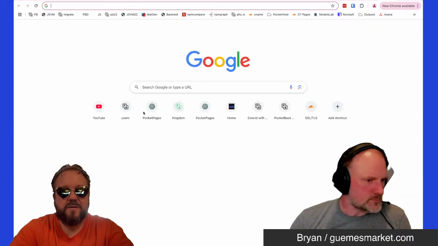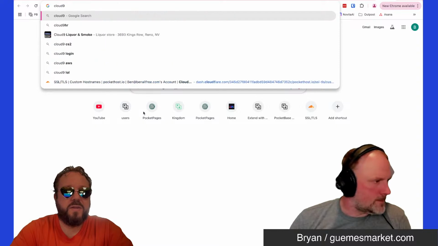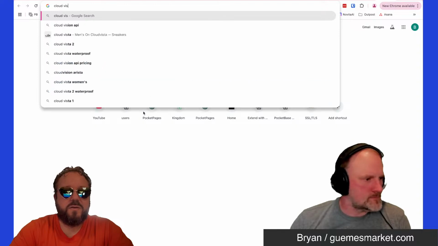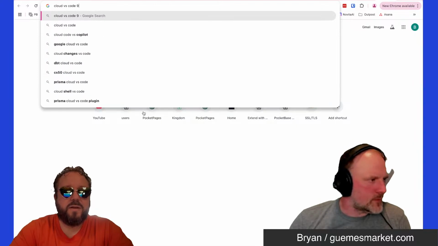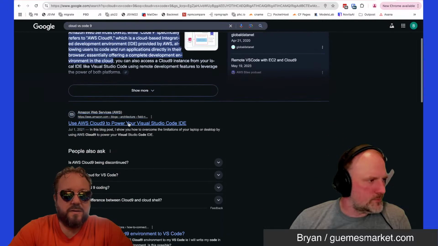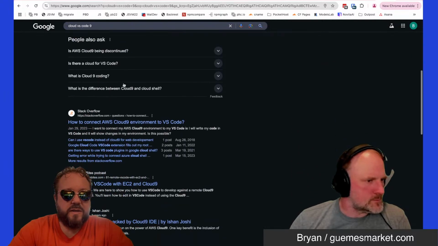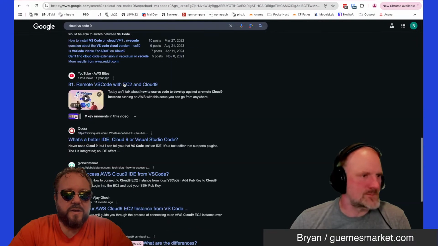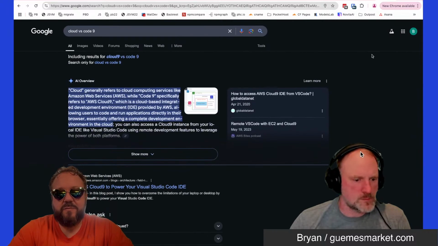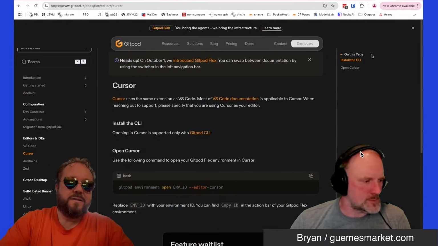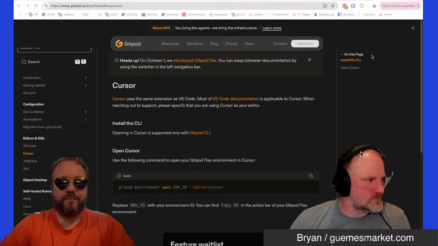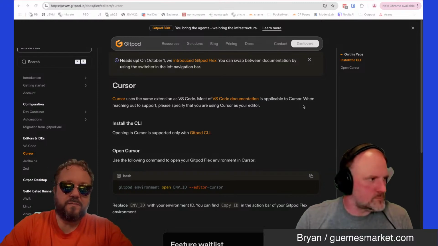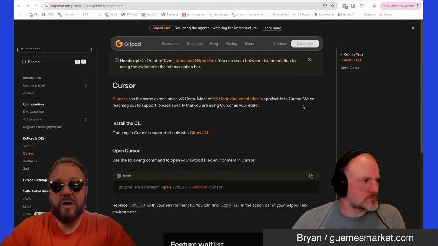I remember this other thing called Cloud9 or something like that. There was some kind of cloud VS Code, a hosted VS Code type thing. These cloud editors, people have been working on them for a while, and it seems like VS Code has kind of won the hearts of a lot of people because it works really well in the browser.